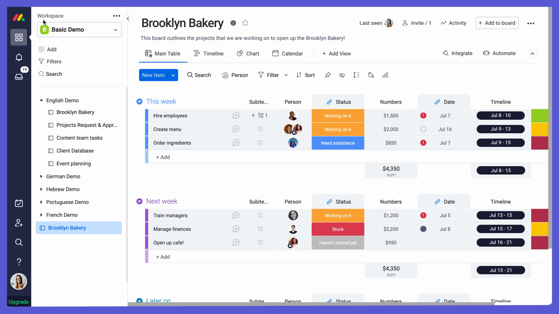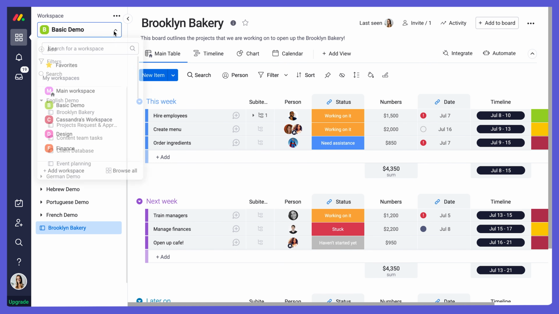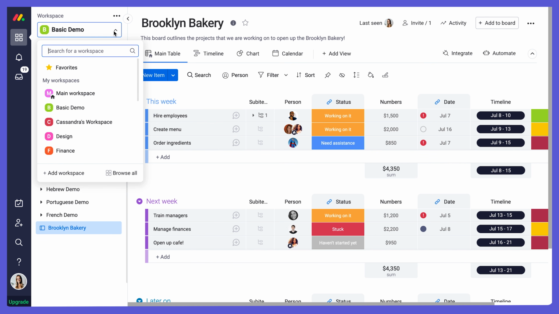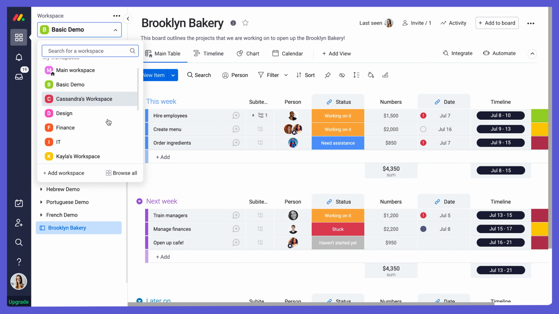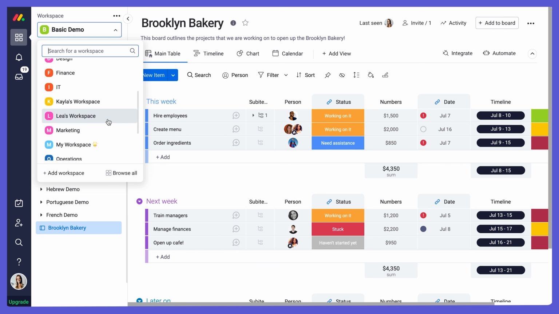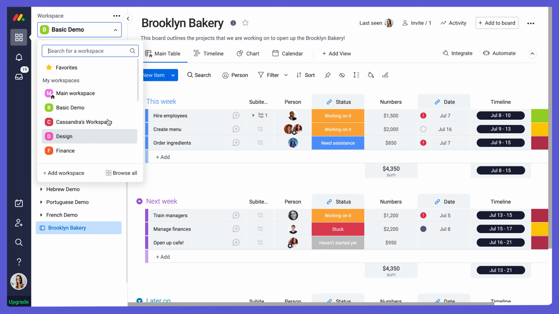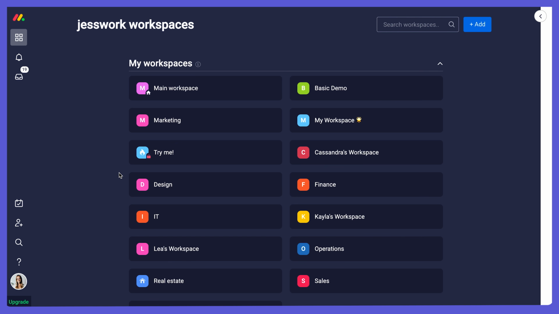Along the side here, you'll see this panel which contains Workspaces. Workspaces allow you to have different dedicated sections for each of your team or company departments, while allowing everyone to work in one single account. This means that each team can concentrate on what's relevant to them while still enabling collaboration. You can also choose to have your workspaces represent clients or projects or anything else, if that makes more sense for the way that you work rather than departments, as we have here.